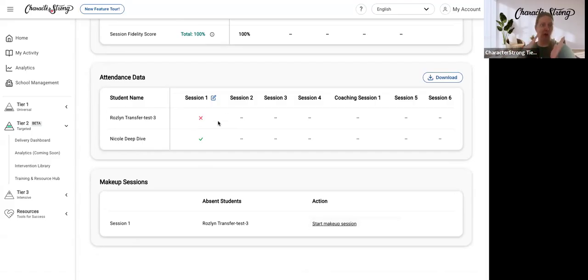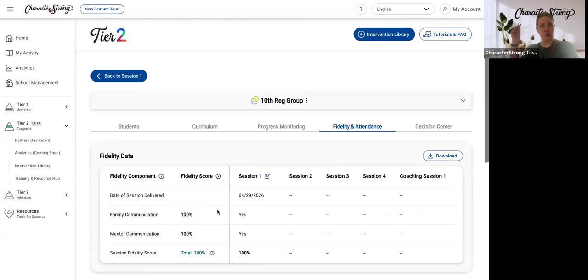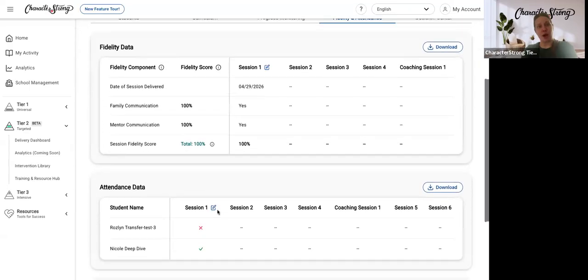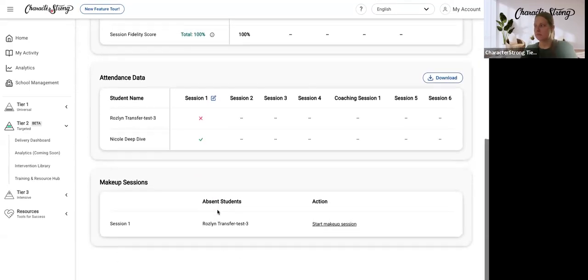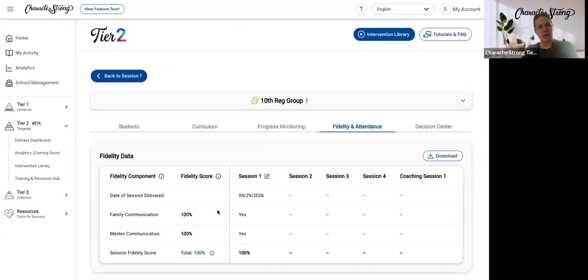So I know that she got all the sessions delivered. It'll let you know, hey, don't forget, Rosalind didn't do this session. You still need to do it for fidelity purposes. Obviously, we want students to get all of the support needed. So that's how you would go about marking the session as complete, entering your attendance and your fidelity, and then it'll pop up here. Thanks for that prompt, Rosalind. Appreciate it. Thank you.